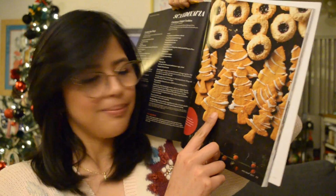So my first recipe is Scandinavian Christmas ginger cookies. It's these guys right here. And I'm a big fan of ginger, so I was really excited to try these. And the recipe is pretty basic.